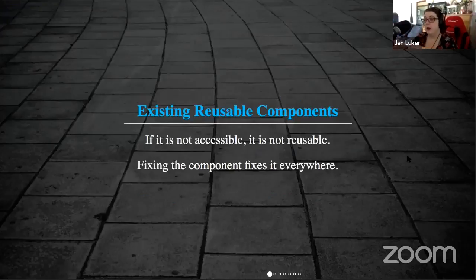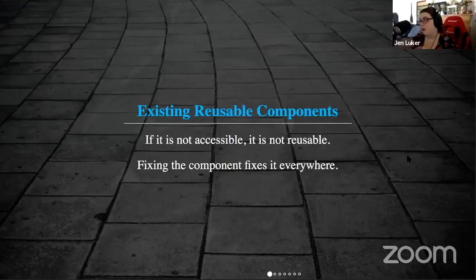And once that's been incorporated and your definition of done is relatively solid, you can move on to existing reusable components, the things that you're implementing in multiple places. And those components that you're reusing are really not reusable if they're not accessible. At that point, all you're doing is duplicating inaccessibility and allowing those things to be populated through your website and potentially other websites if people are mimicking those similar formats.